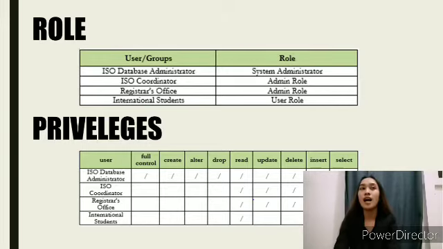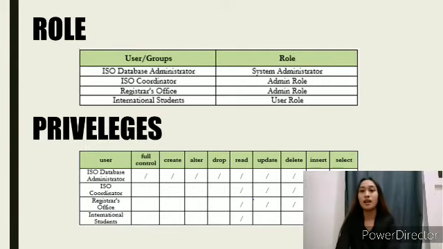First is the ISO database administrator. His or her role is to administer the system. So the system administration role will be assigned to the ISO database administrator.